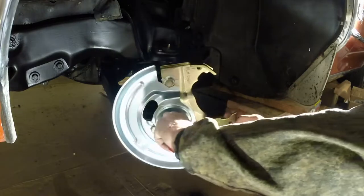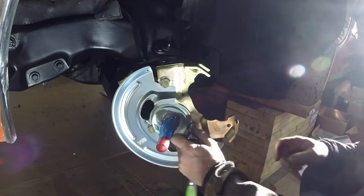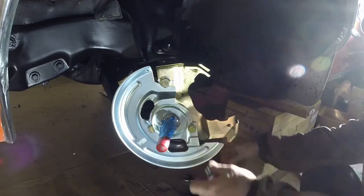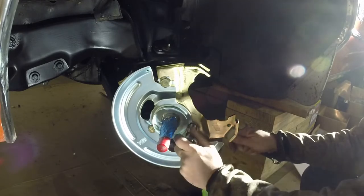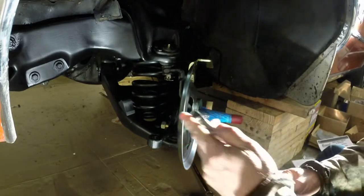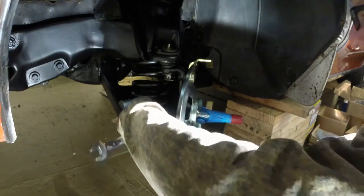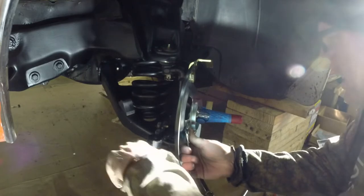Okay, we've got these 3/4 bolts through. I've got my socket wrench here. All right. Go ahead and start tightening these bad boys up. Ratcheting wrench. There we go. Get that guy on there. And get this guy on. And we're just going to go to town. And we're going to have to cut this bolt, I know, because it's definitely going to hit.